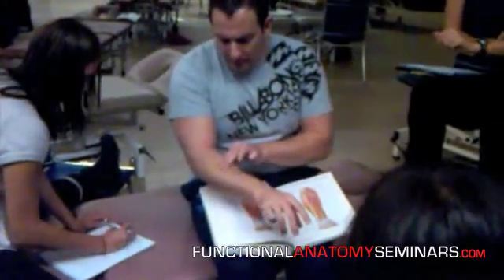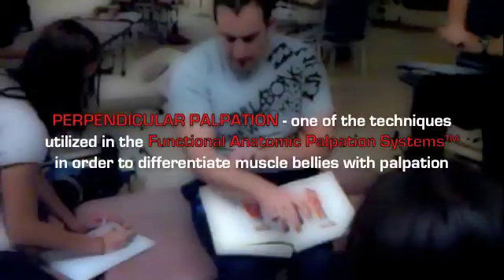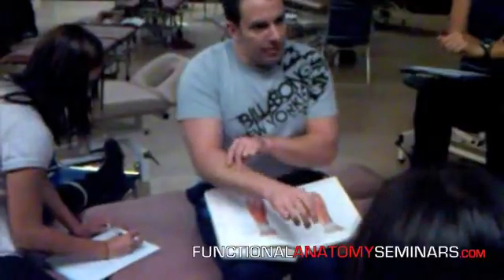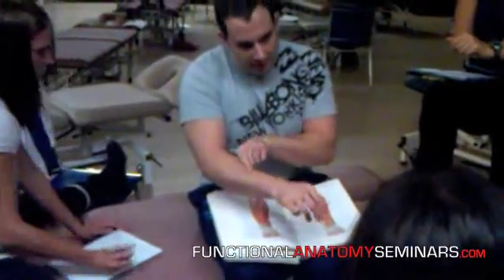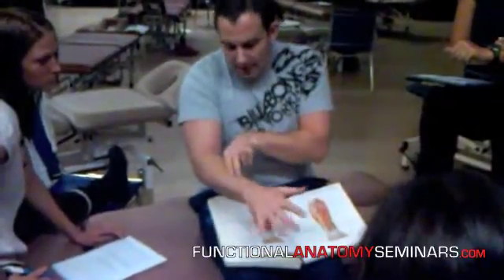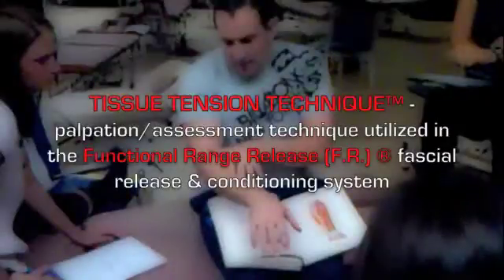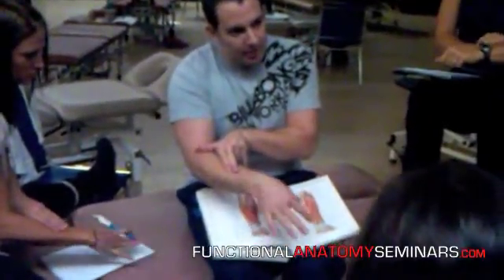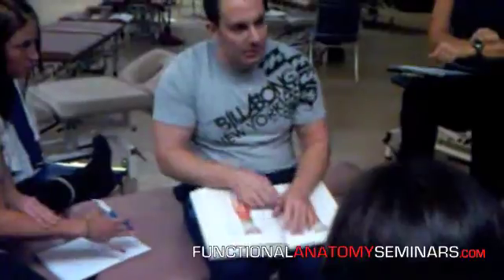So with your perpendicular palpation skill, you can get in through the muscle belly and along the tendon of ECRL and find where it goes underneath the outcroppers and see, using your tissue tension technique. Put your fingers into both different planes, move everything around, and see if you can appreciate an area where there's some binding between those two tendons — and then you have a target area for your therapy.